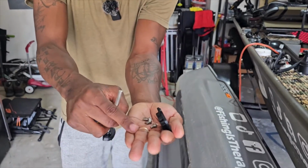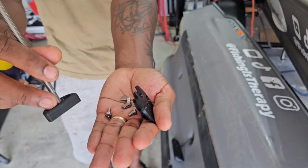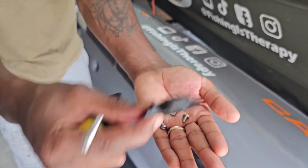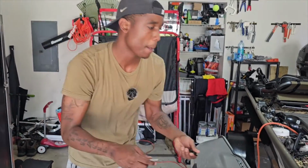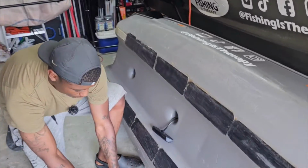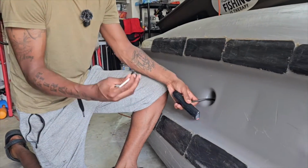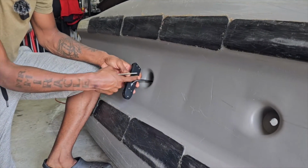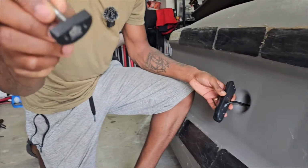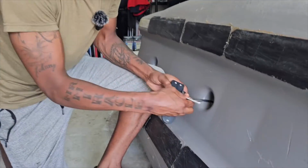So now I'm going to install it. The only thing you need is, it has 2 screws to mount the transducer to it, to this piece. And then you just have a wing nut and a cap at the top. I mean, so sleek, so easy. Let's go ahead and get it installed. I'm gonna show you how fast and simple this is to get on the transducer. So the thing I love the most about it is, the transducer kind of comes out like at a 45-degree angle. This piece is so important. It works out very well because it has the flat side to it. So you don't even have to worry about that.